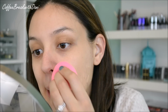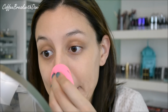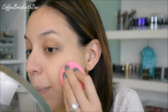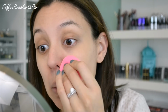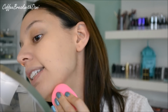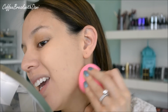And one thing that I really liked about this foundation, and this is completely personal preference, is that it sets really fast. I mean, super, super fast. It's dry in a second. That might not be a good thing for those of you that like to take your time doing your makeup, but it's actually a really cool thing for those of you that do your makeup every single day because it helps you get ready really fast. And it's really important for your foundation to be set before you apply any additional powder products. Otherwise, you may get that cakey face look.